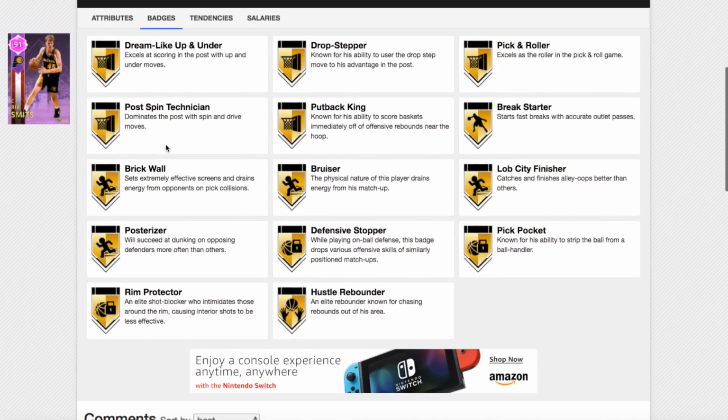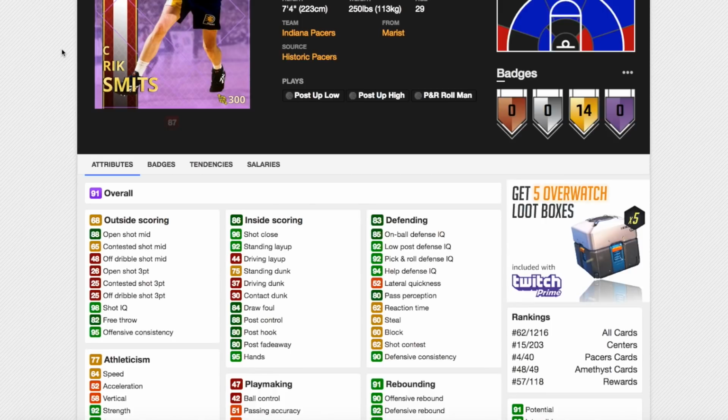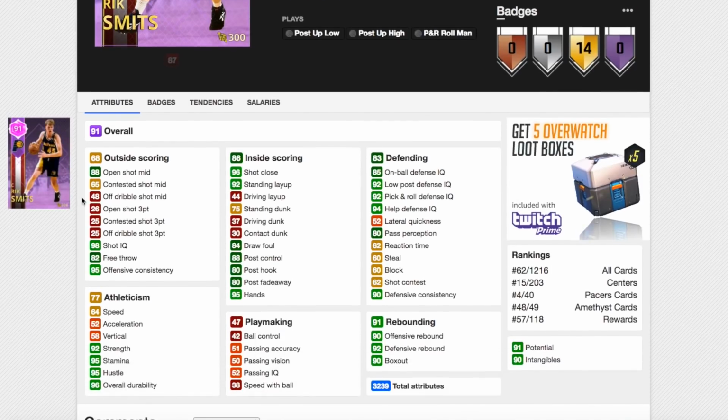Oh my god, 14 gold badges. I assume a lot of them come with that, so I don't know why I'm so surprised. No Hall of Fame badges, unfortunately. He's got an 88 open shot mid, which is really good for a guy as tall as he is. 64 speed, again, which is incredible for a guy as tall as he is.